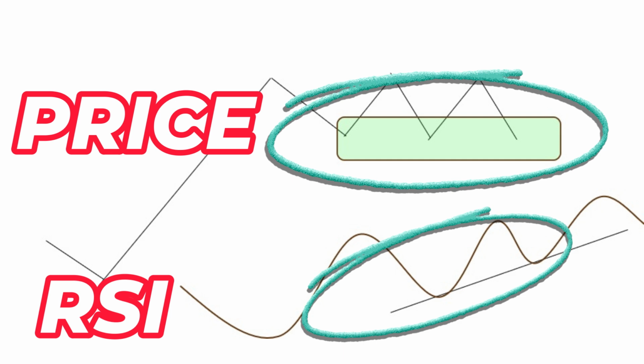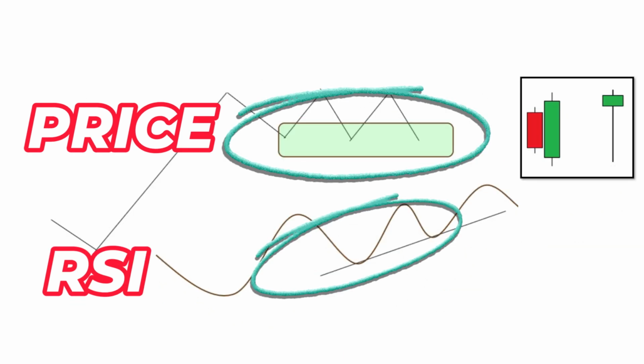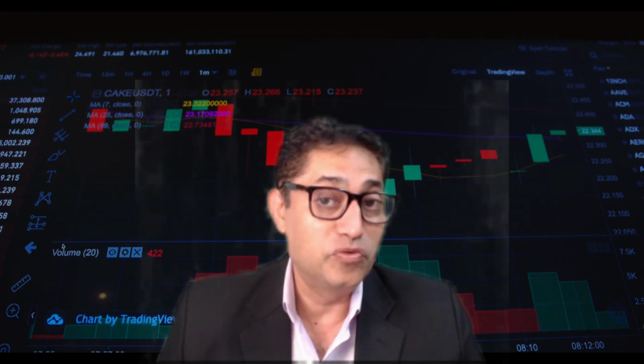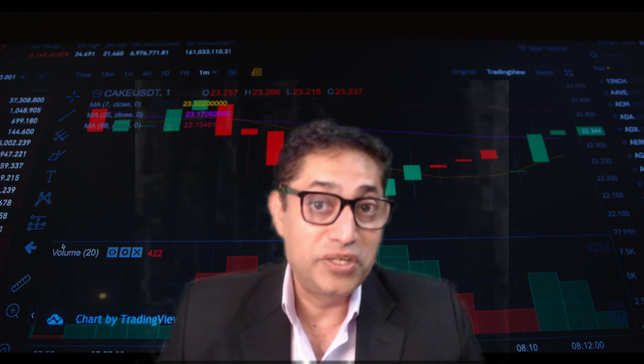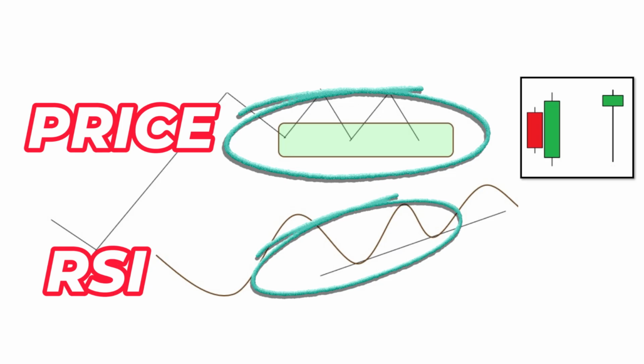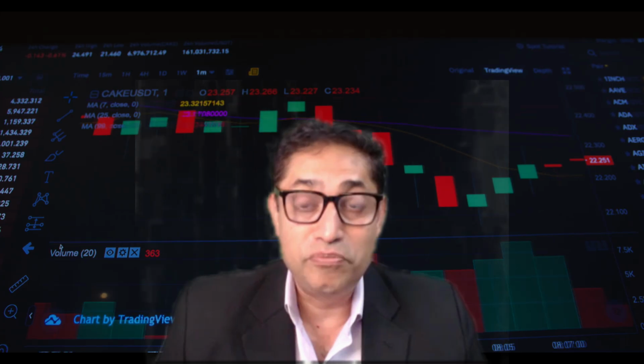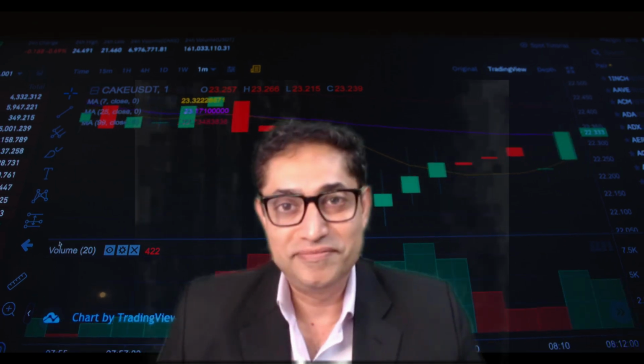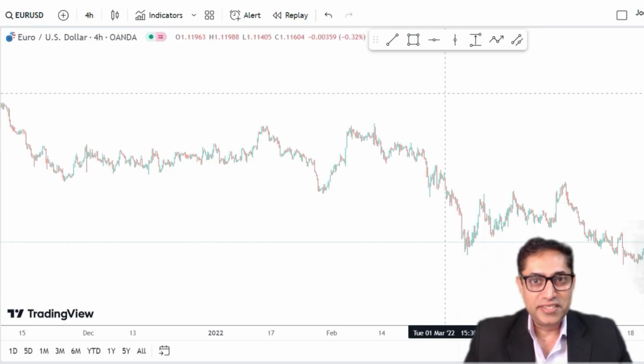So the price is making similar lows and creating a support zone, whereas the RSI is creating higher lows. In this area, when the price has come back again to the support zone, now you are looking for bullish candlestick patterns like bullish engulfing and a hammer. This shows that the psychology of the traders at this zone is very bullish and they are going to push the price up. This is where you are going to enter into a buy trade with your stop loss below the support zone. So there you go, friends.